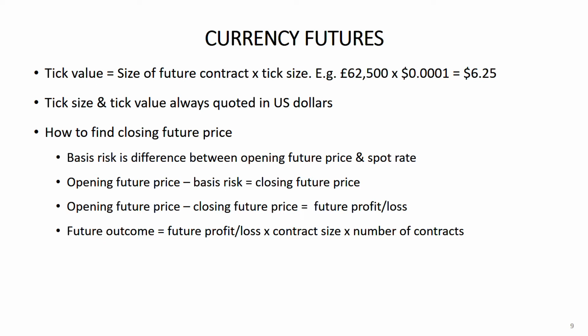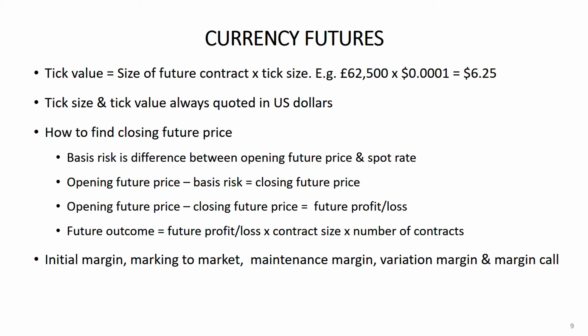Next, when you are learning futures, you need to know these 5 terms: initial margin, marking to market, maintenance margin, variation margin, margin call. Initial margin, you have to open up a margin account and deposit there some initial margin, right? What happens? This reduces the risk of default. Credit risk is reduced because of this, right? You cannot default now because you are depositing it. So they are securing it, right? This is a more secure way than forward, because in forward you can easily default, but not in future, because initial margin you have to deposit it, right?